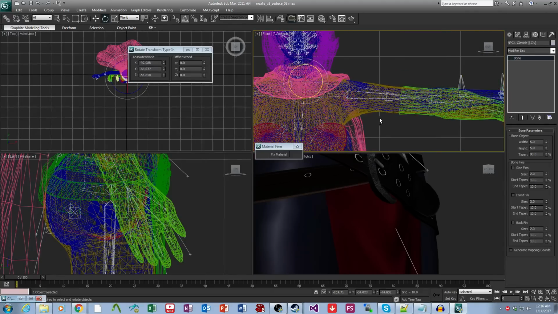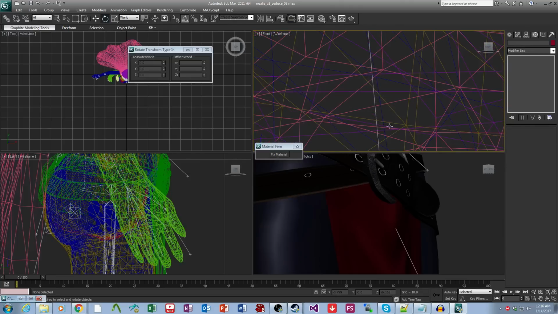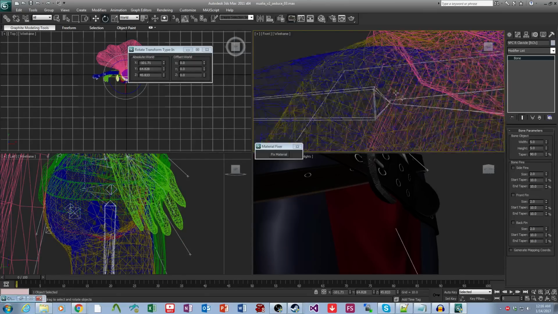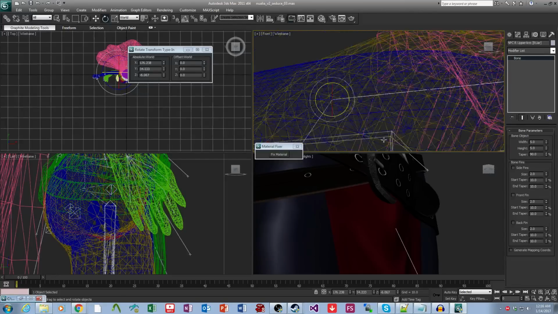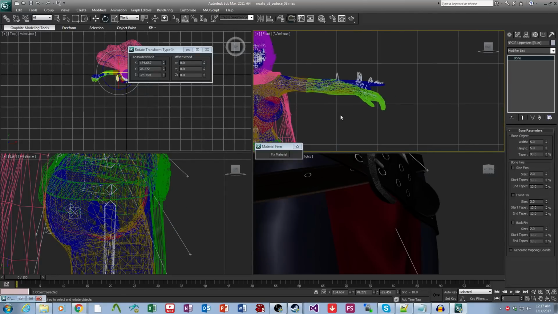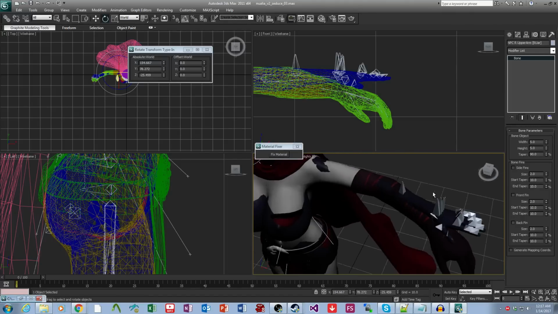Nope. Okay. So that's the closest it's going to get. Do the same over here. So this isn't going to be a perfect fit, obviously, but the closer I can get the fit using the bones, the less work it is overall. And we like not having a lot of work to do.